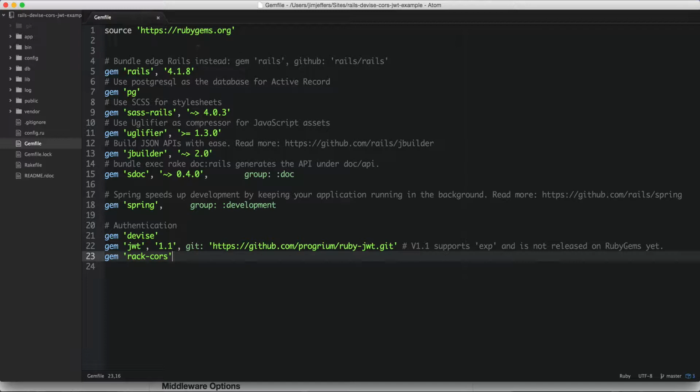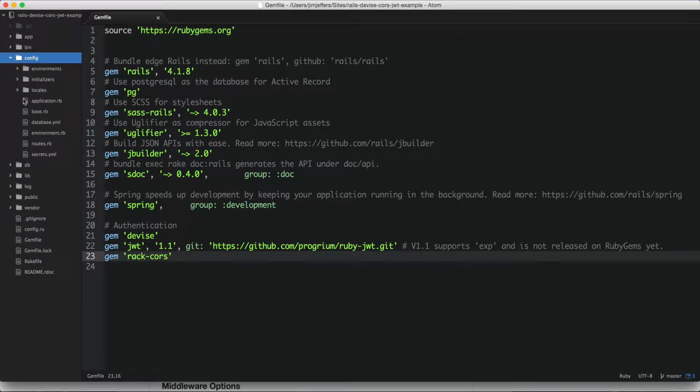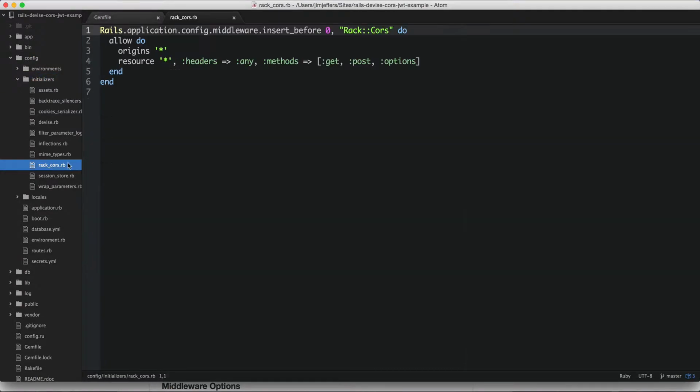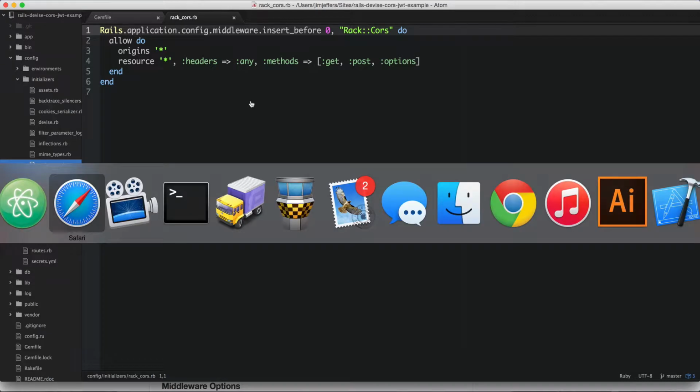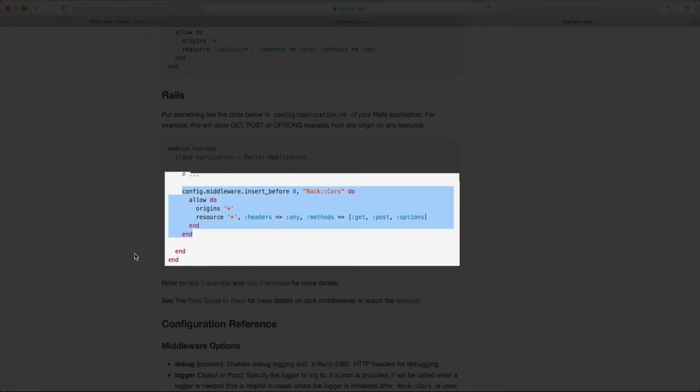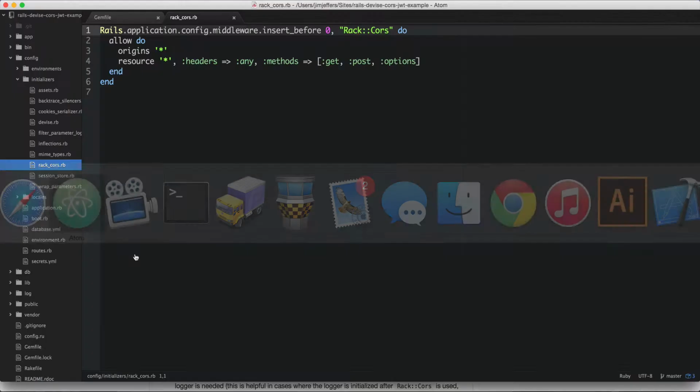So why don't we look into that first? With rack-cors, what I've done is create an initializer, and the initializer is more or less exactly that snippet that we just saw here. It's just bundled into an initializer, and that's all we need to do.